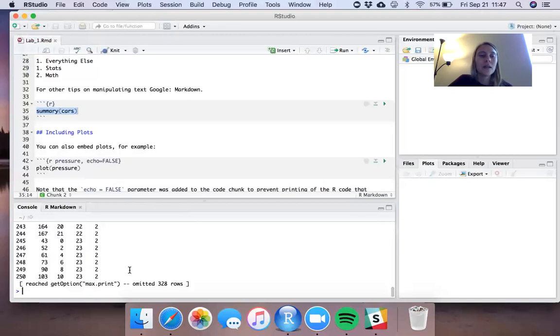Cool. All right. So one thing that we need to keep in mind is that our RMD file, the one that's being knitted, has to be a standalone document. So even if we've done stuff down here in the console, if we want it in our document, we have to run that same code up here somewhere in the gray area, right? And it has to come in the order that we ran it. Okay.